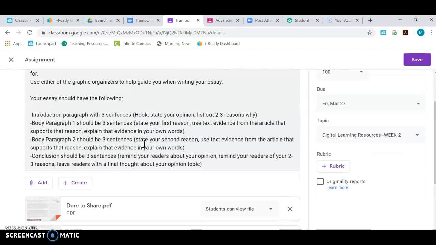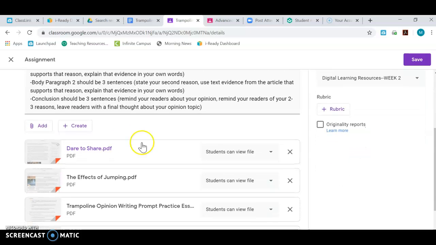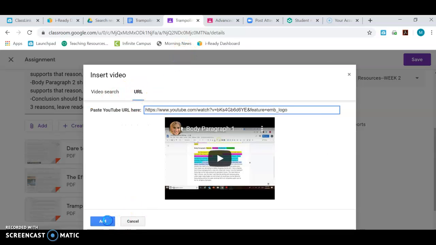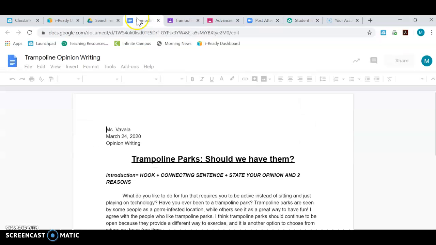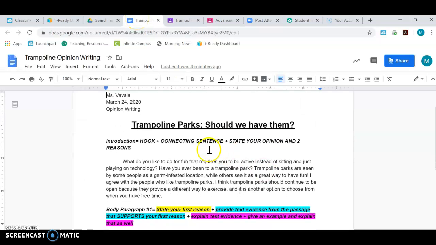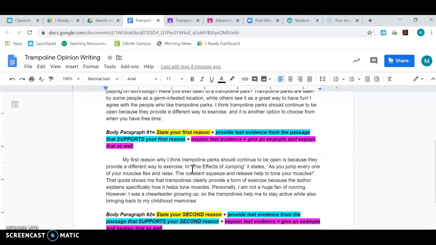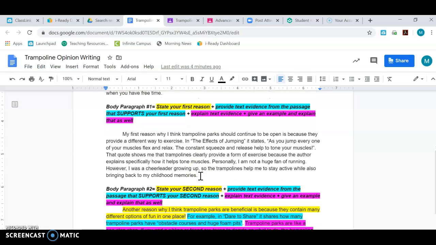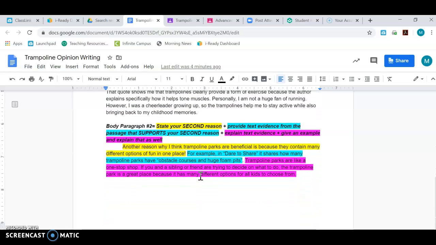This shouldn't take too long, and it honestly should be fairly simple because it is very similar to how you wrote your first body paragraph. It's added. So what I did is I have my writing pulled up right here. And this is the same hook and introduction that I did the other day that I showed you. I wrote my own first body paragraph here. It is just my own ideas, but it's very similar to the format Miss Watts taught you yesterday on how to write it. So what I want to focus on today is your second body paragraph.